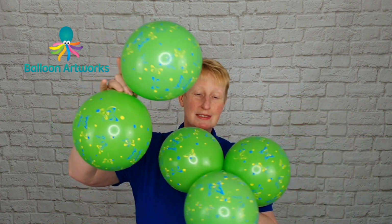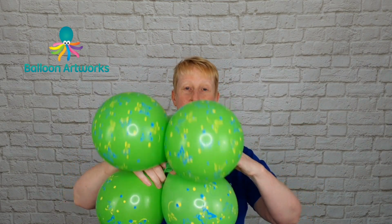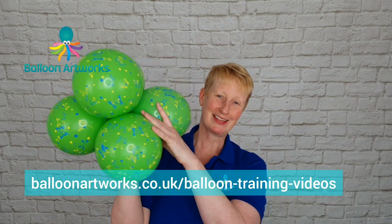Take your cluster of 3 and your duplicate and place them together. So just place them together in the centre here and then wrap them around a few times. So your balloons are all connected together.